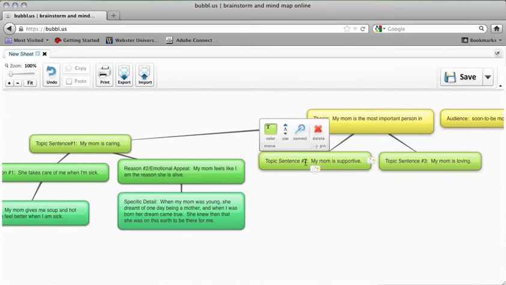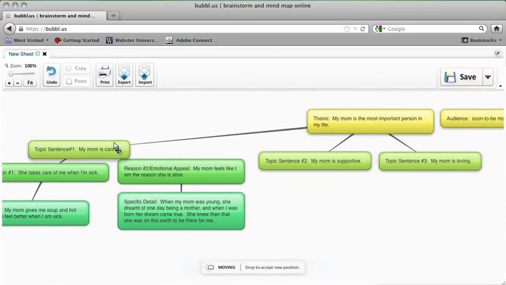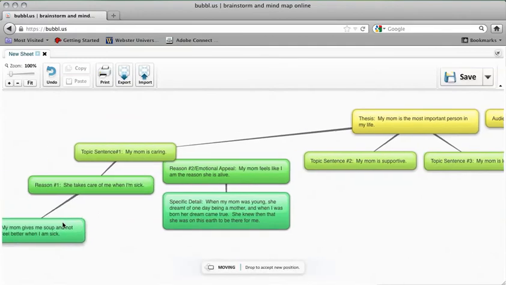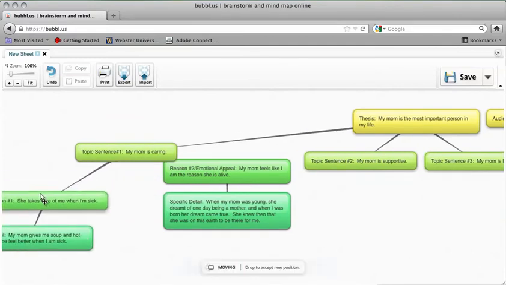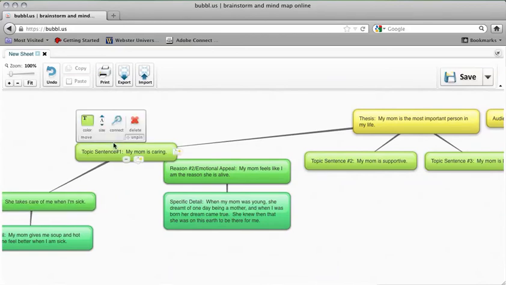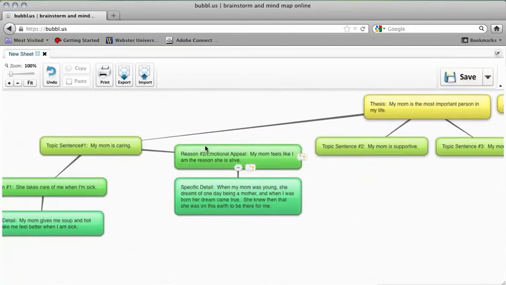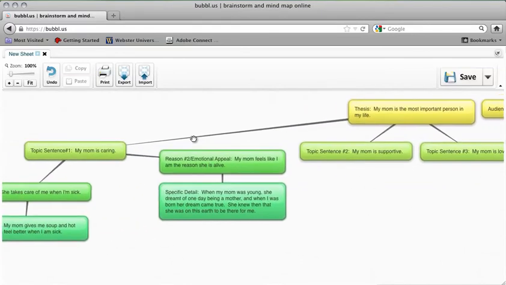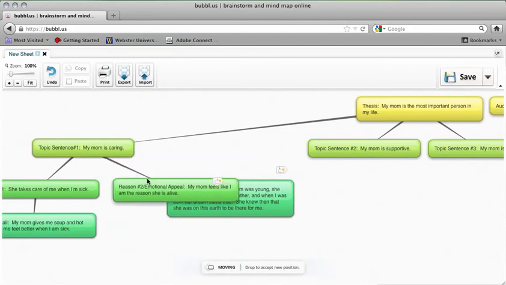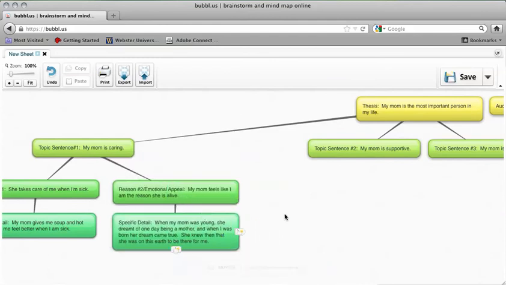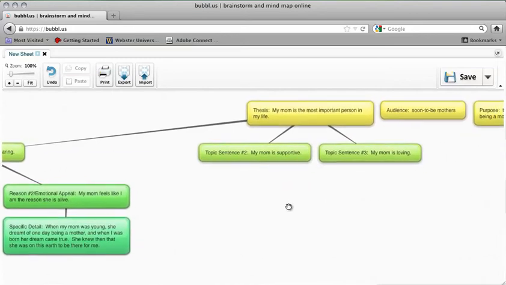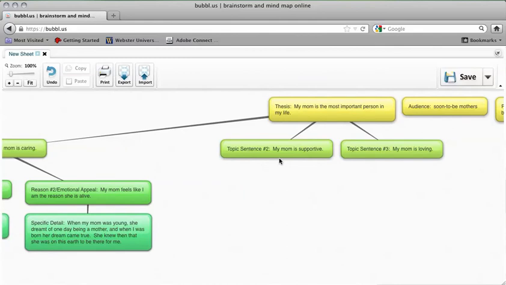And then you can move on to topic sentence number 2. I'm actually going to move this down. If you have a hand like that, see that? You move the whole thing. So you want to make sure you click on the box. All right, so, and you have to hold and press to get the hand. So now we can move to topic sentence number 2.